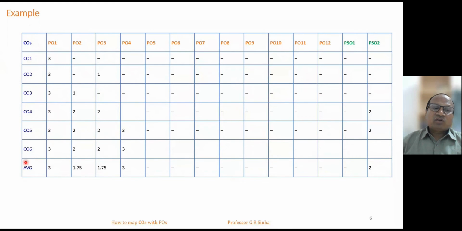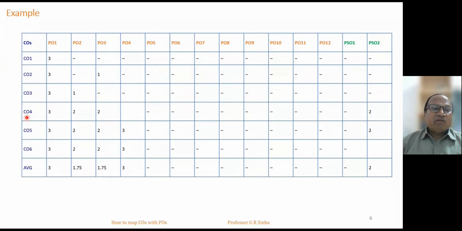Just write down the course outcomes this side. If we have 3 course outcomes, write down course outcome 1, course outcome 2, course outcome 3. We can also write the course outcome statements in these rows. And then we can write the program outcomes. Say in our program we have 9 program outcomes, so we can just write program outcome 1 to program outcome 9.